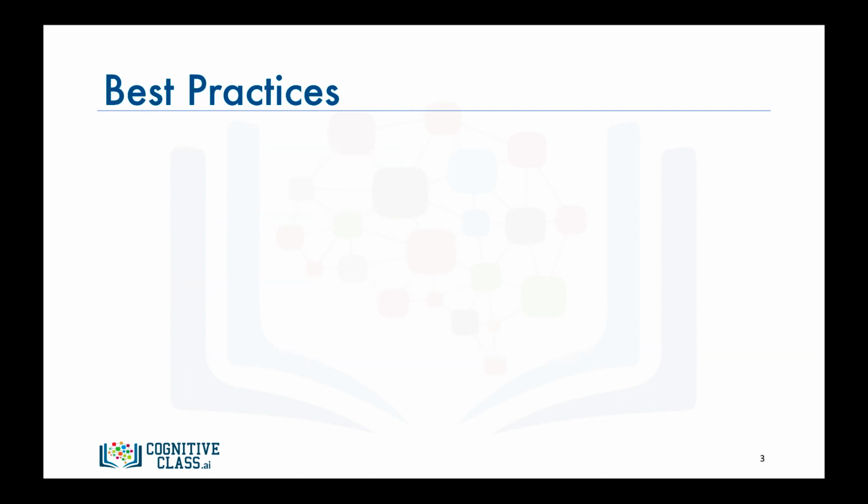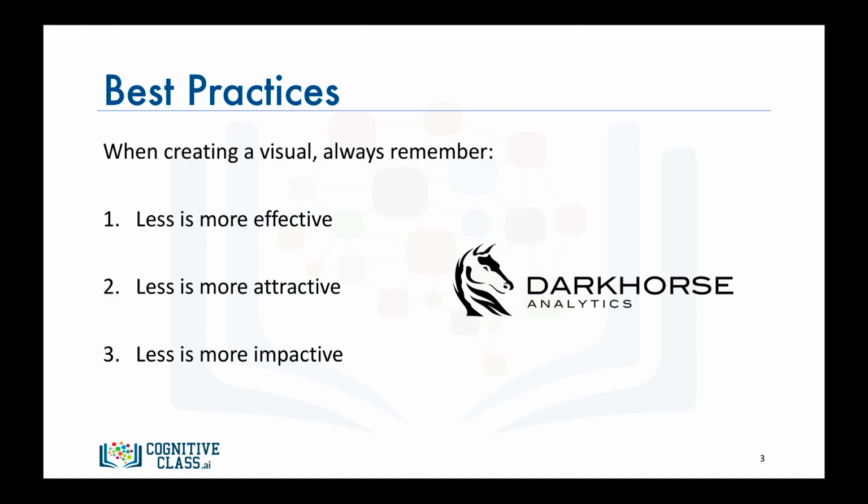Dark Horse Analytics is a company that spun out of a research lab at the University of Alberta in 2008 and has done fascinating work on data visualization. Dark Horse Analytics specializes in quantitative consulting in several areas including data visualization and geospatial analysis. Their approach when creating a visual revolves around three key points. Less is more effective, it is more attractive, and it is more impactive.